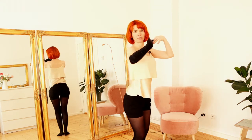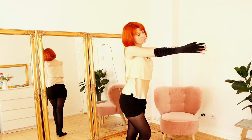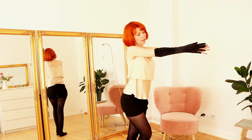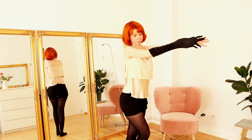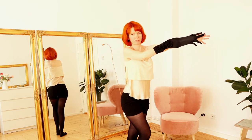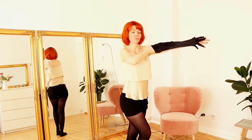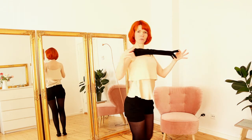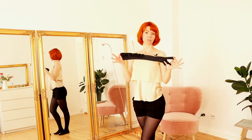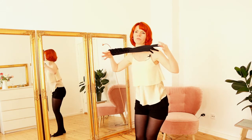Now you turn a little bit to the other side, stretch your arm. So you have a long arm here and now you pull your arm out of the glove really slowly, sensual. Yes, and enjoy yourself while doing this. Now we have the glove like this and now we say bye-bye to the glove, which we do in a camel move.